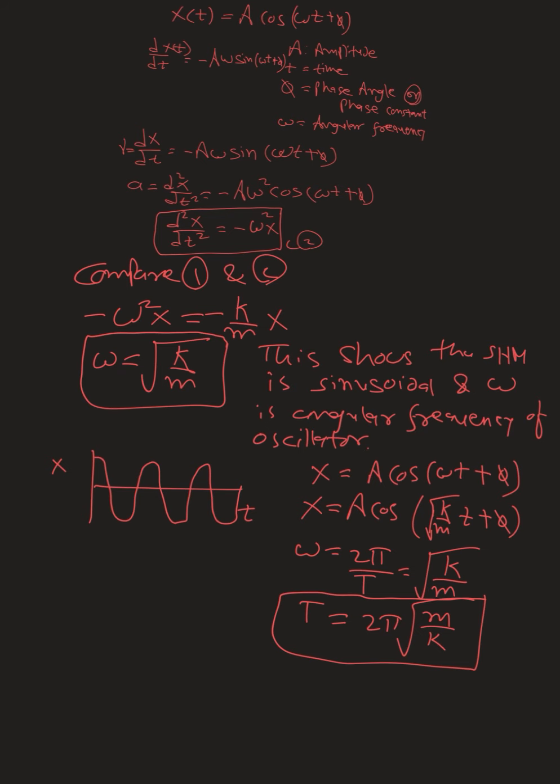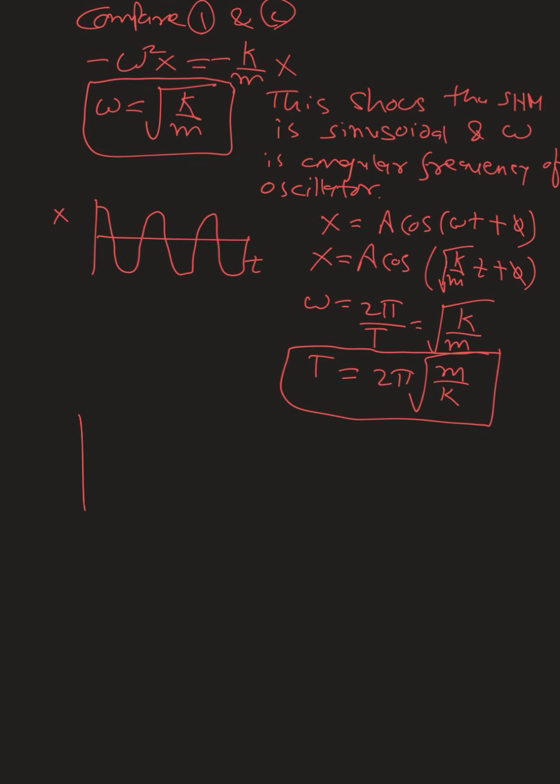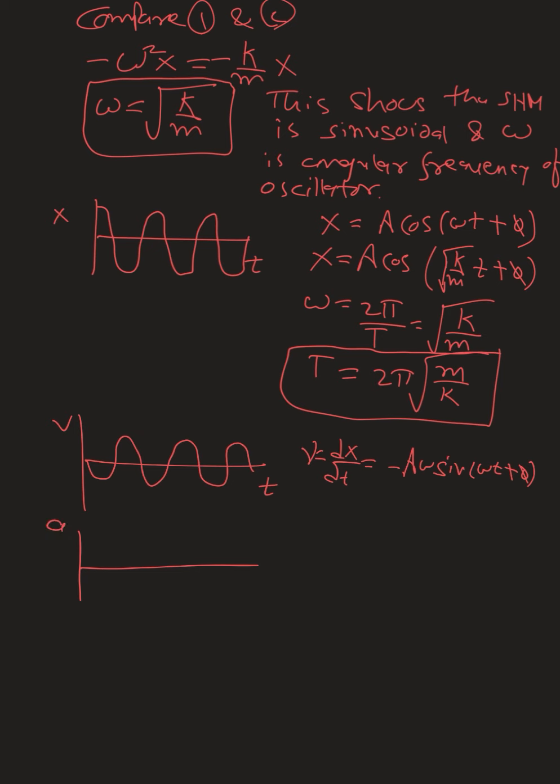Now, with this, we can define a velocity equation with the same relationship too. If we do a velocity versus time graph, you know it is a sine function, so it has to start from 0 and go up and down with time t, because v is nothing but dx/dt, which is negative A omega sin(omega t plus phi). Same thing we can do with the acceleration, just trying to show you the relationship between position, velocity and acceleration with respect to time t.